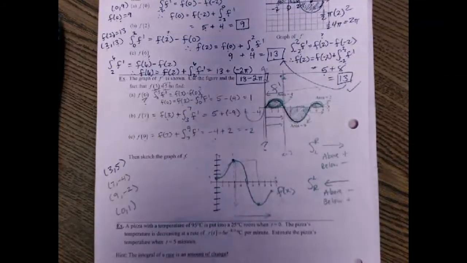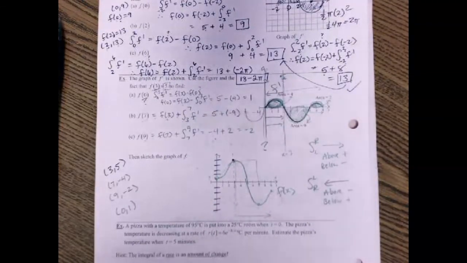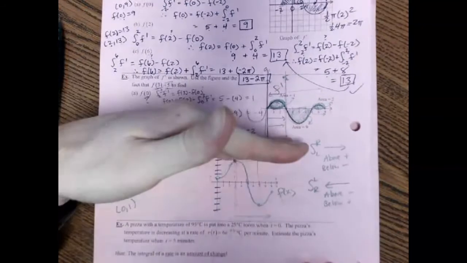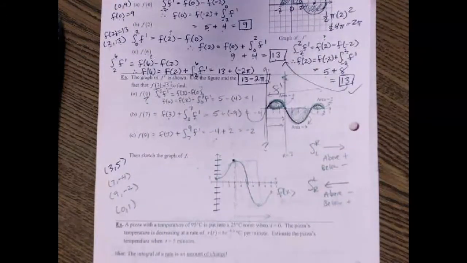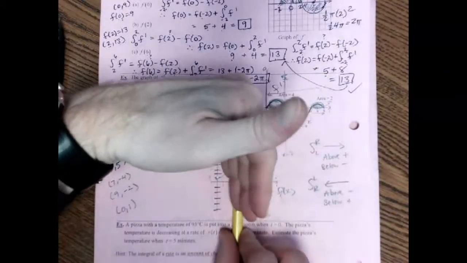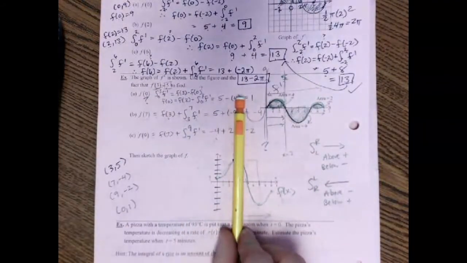But just be careful. With this fundamental theorem of calculus, as we accumulate area, that's going to change the y values on your function. Whenever we work from the left to the right, I think it's easy. Positive makes it go up, negative makes it go down. But be careful. If we have to work from our point of reference backwards, from right to left, everything's reversed.